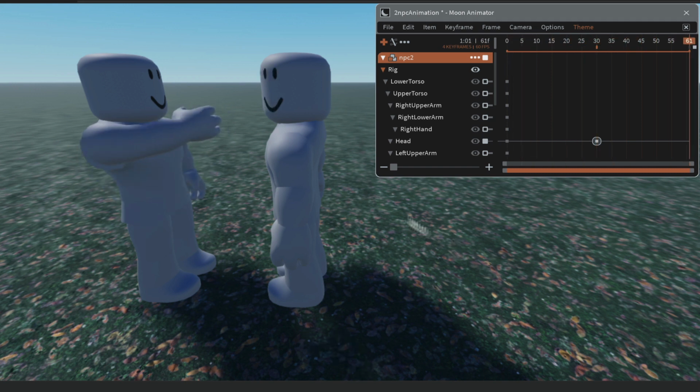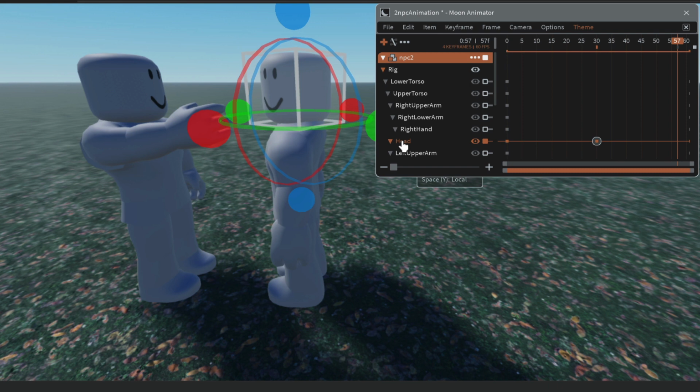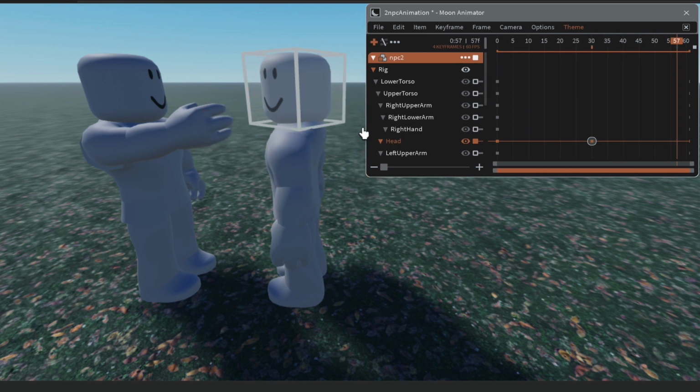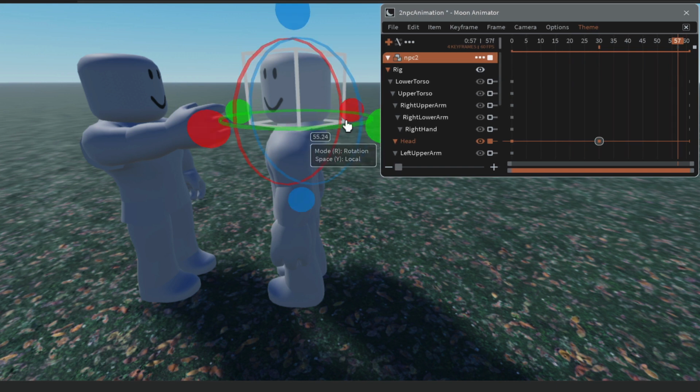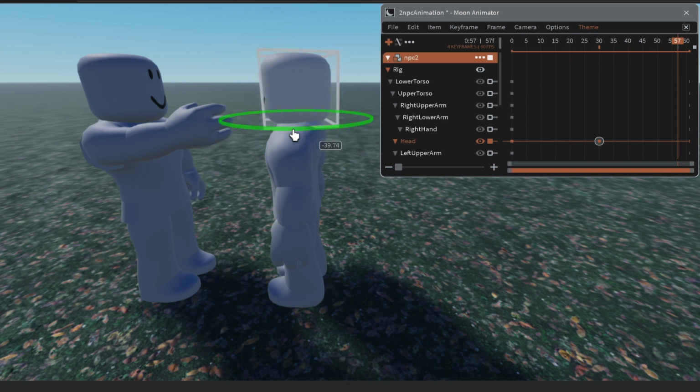Alright, now he's looking at the hand up to this point, and then as we move through the scrubber over here to around 55, so even if we get to say where his face might be hit, so 58 or 57, come down to his head, and now we're going to add a new keyframe where we'll make his head spin. I grab the green handle and rotate his head around like so.